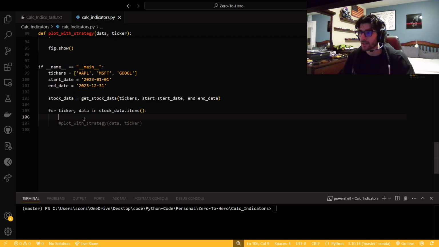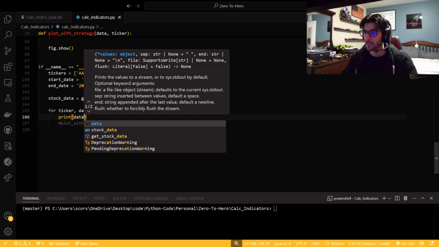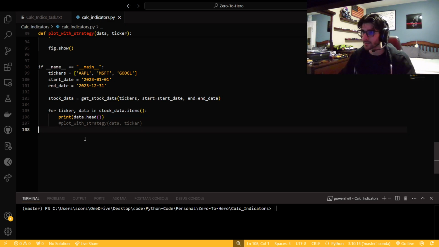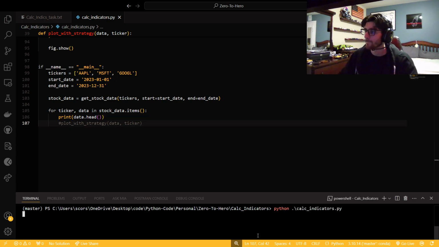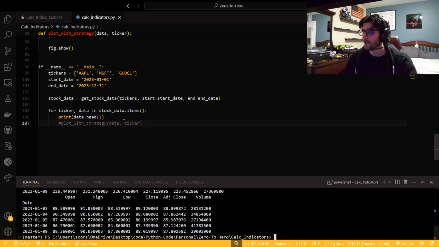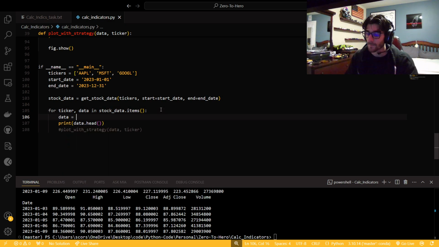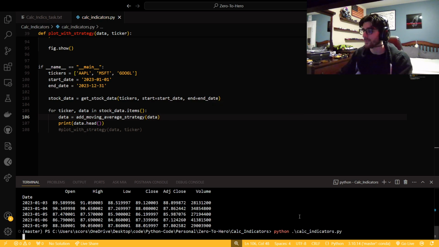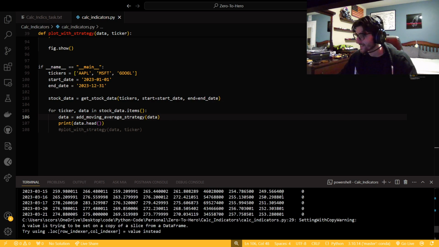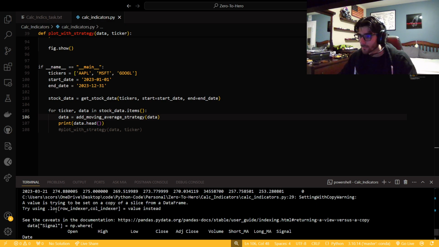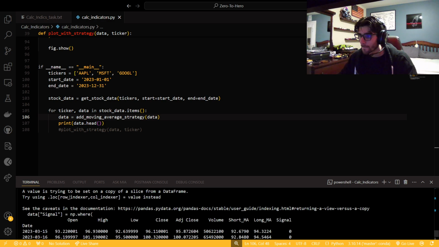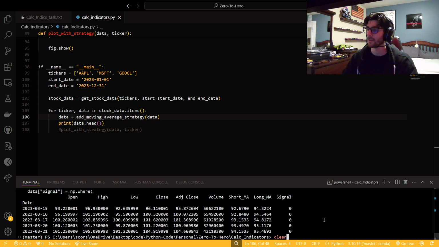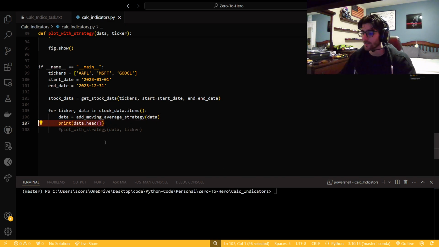Let's go ahead and just print that to make sure that we did that right. So print data.head, calc indicators. And so then we should call the function first. That might help, don't you guys think? So now after we call the function to actually apply the changes, here we go. Okay, no, that's okay. We can ignore that for now. So we're just going to clear that.